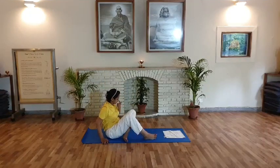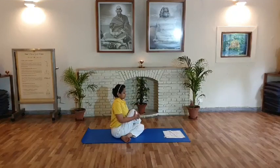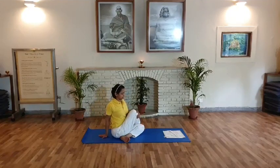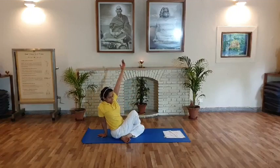Change the leg. Sit on the left side now. This time, place your right foot over the left knee. So again, hug your knees, keep the back straight, your thighs high, close the body. This time, your right hand behind the back. You open your chest, your right elbow keeps supporting you. Inhale, stretch your left arm up, stretch your whole body from the left side.